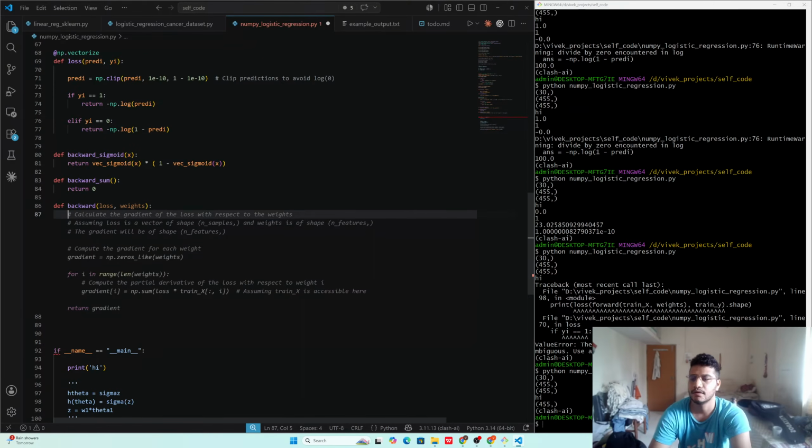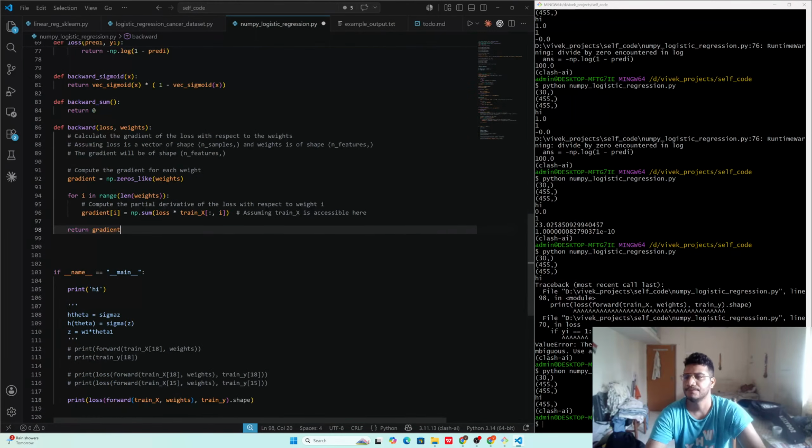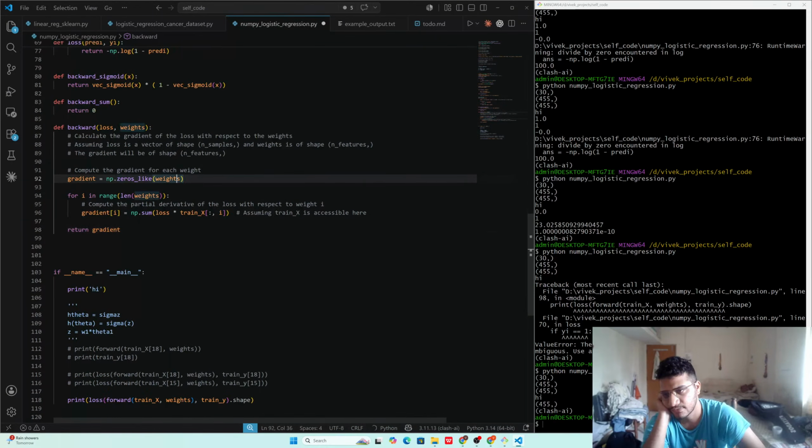Each weight. So let's say this is numpy dot zeros of like weight. So basically that's the shape of the gradients, and the partial derivative of loss with respect to weight I. So it is numpy dot sum of loss times x y.